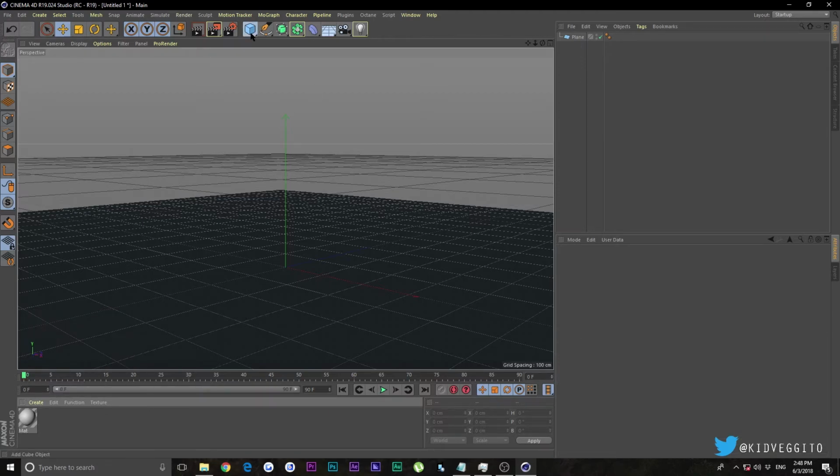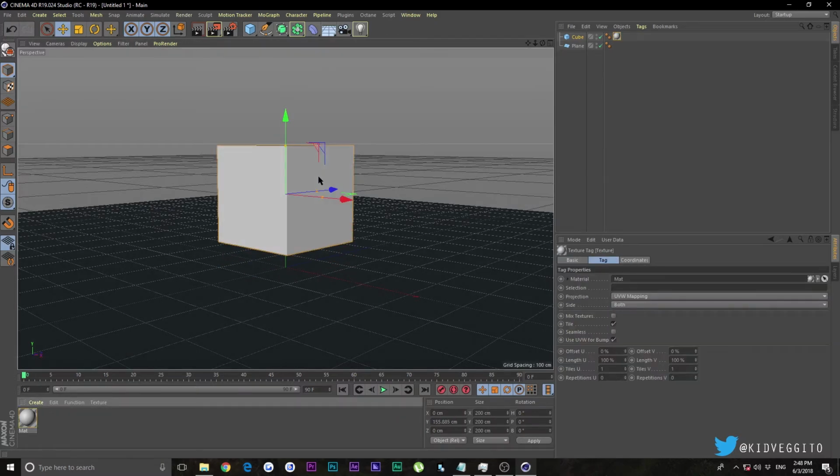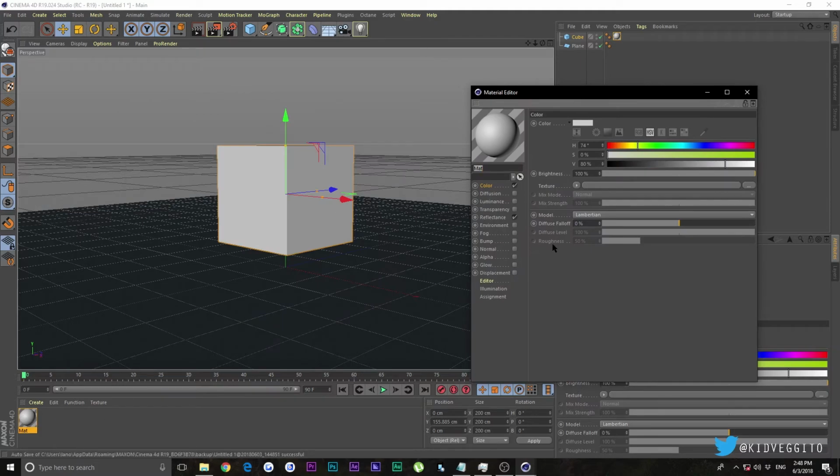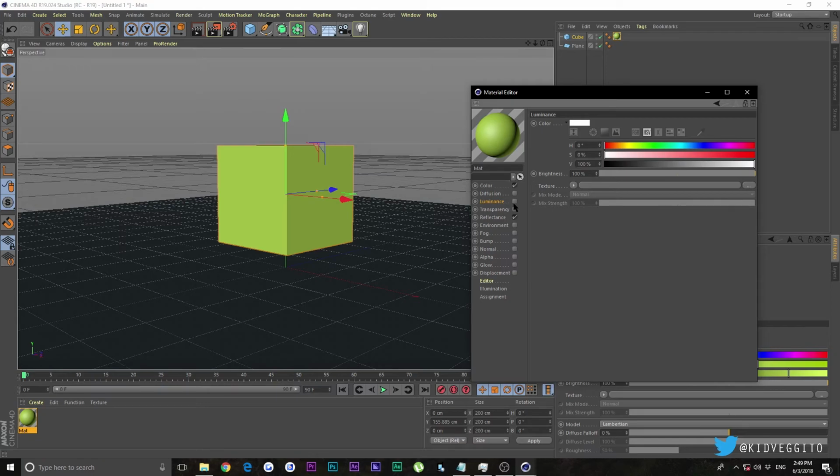So if I go ahead and make a box, I apply this material onto the box, and then I open up the material by double clicking on it. We have these options. So we have the color option, or the color channel, which is very self-explanatory. If I click over here, we have a different color. Very simple. We have luminance right here. If you want your material to draw off light, you check this, and now it will become an illuminated material. Let's say you need it for a ceiling light or something like that. That's what you would check that on for.